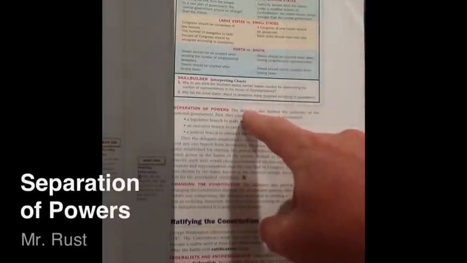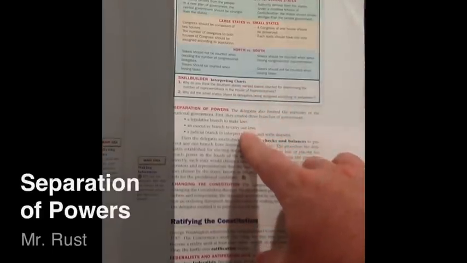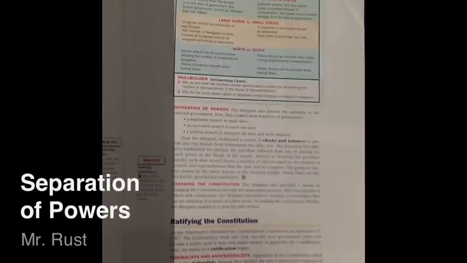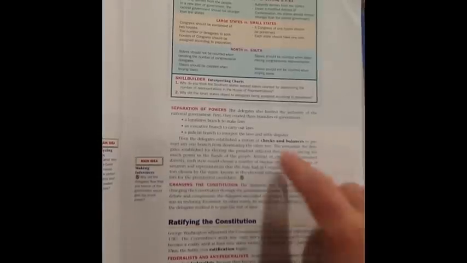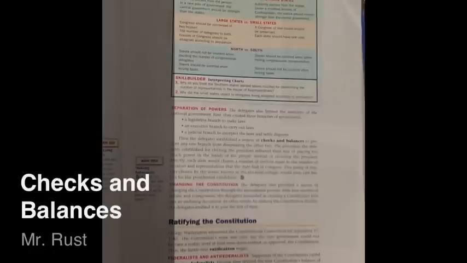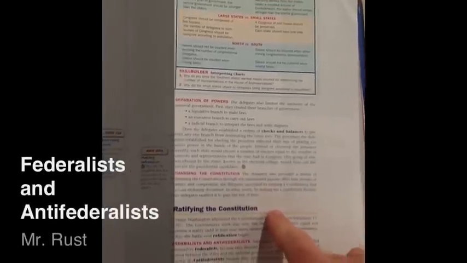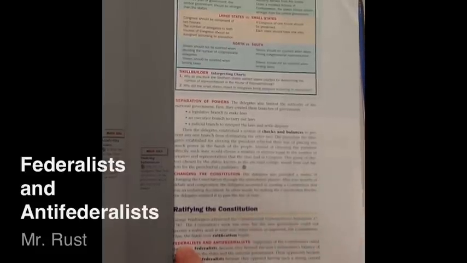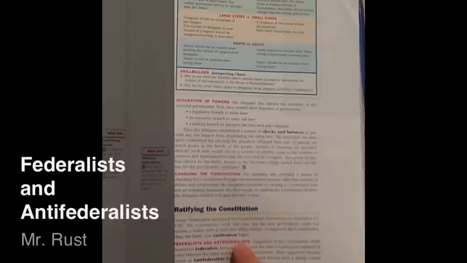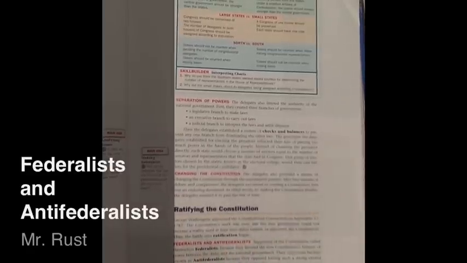In this section, you'll see the separation of powers of our government described, and this is one of the geniuses of American democracy — the fact that we have three different parts to our government, three branches. Protections for each of these branches is called checks and balances. Each branch can check or stop the other branches from doing something they think is unconstitutional or wrong. To ratify the new government, we had a debate between two groups: the Federalists, who wanted more power for the federal government, and the Anti-Federalists, who wanted more power for states and individuals.